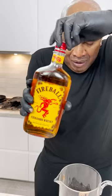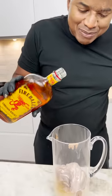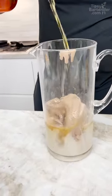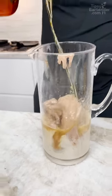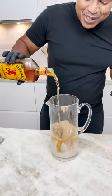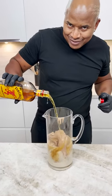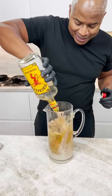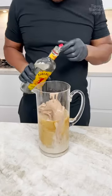Fireball! Rumchata and Fireball make a cinnamon toast crunch. Got a little chocolate ice cream in there, but it's good. Now you're probably wondering why is he going so heavy on Fireball? Because I like to burn bright, baby. I burn bright — that doesn't make sense, okay? It makes no damn sense, all right?